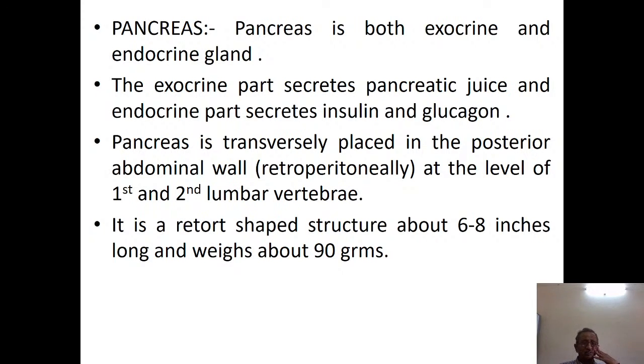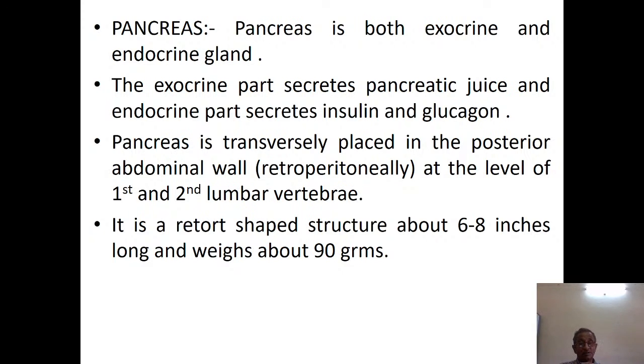All these things are various functions of the liver. The liver consists of a capsule which enters the substance of the liver and divides it into lobules. Each lobule is hexagonal in shape with a central vein. At the periphery of this hexagonal shape, we have portal triads. A portal triad has a portal vein, a common hepatic duct, hepatic artery, and bile duct.